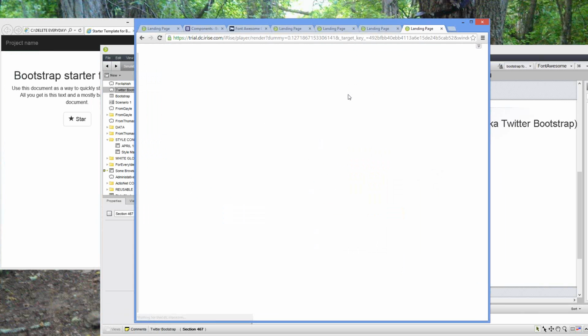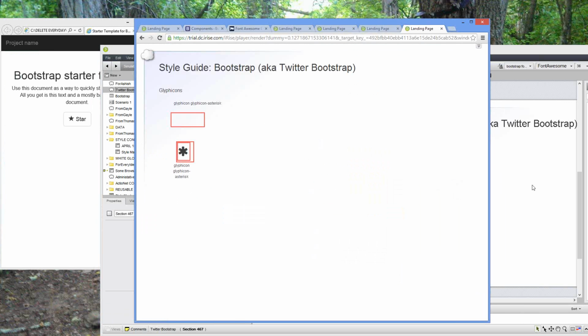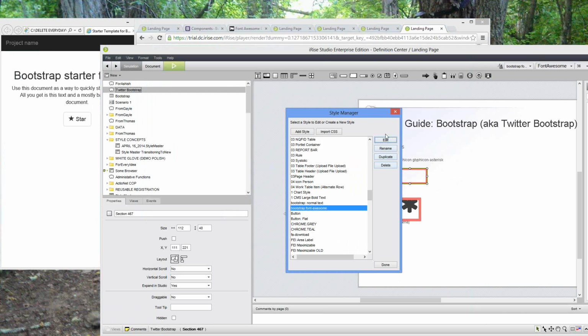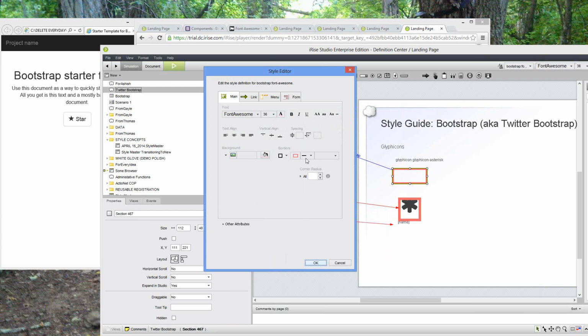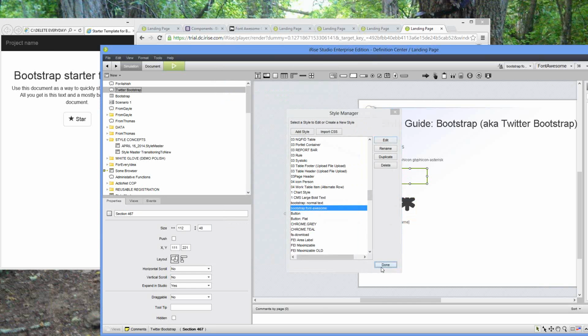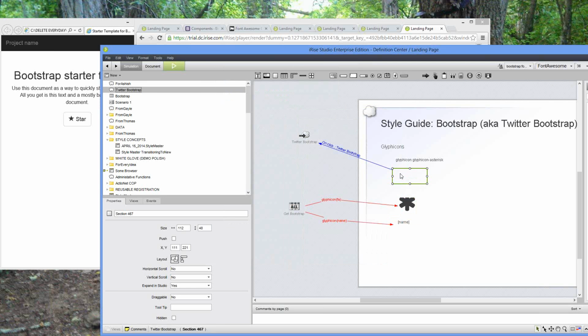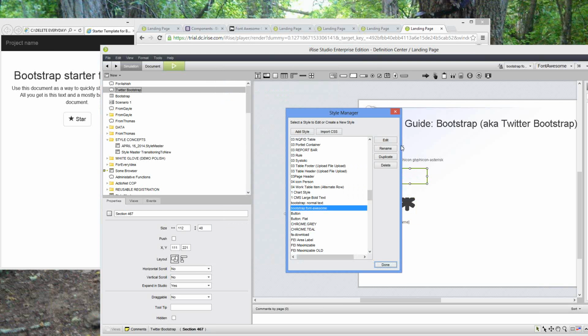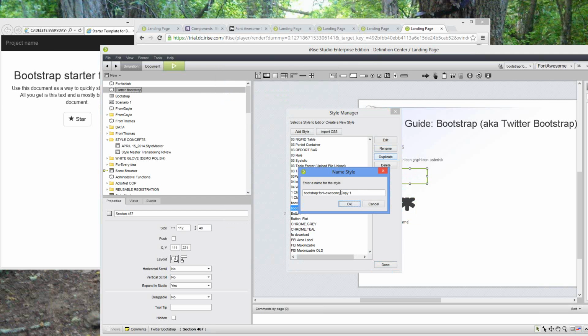So if that's the case, then what we'll have to do is make a couple different styles. So we'll just clear this one out. This one's going to be the normal. This will be the bootstrap button. So we'll duplicate bootstrap font. This will be bootstrap button.